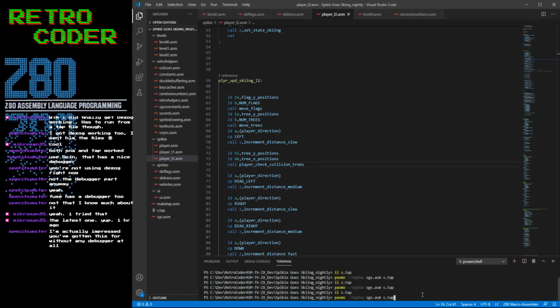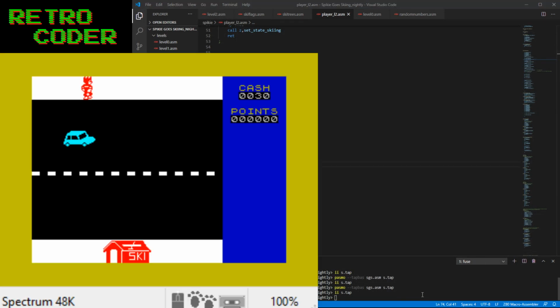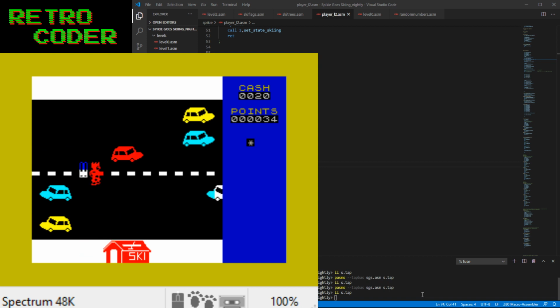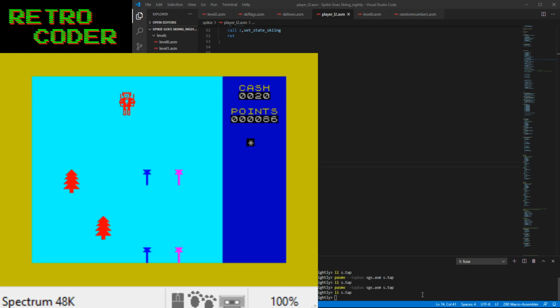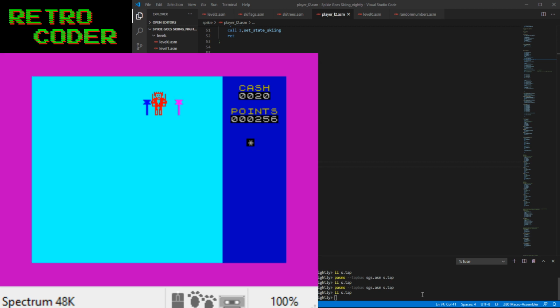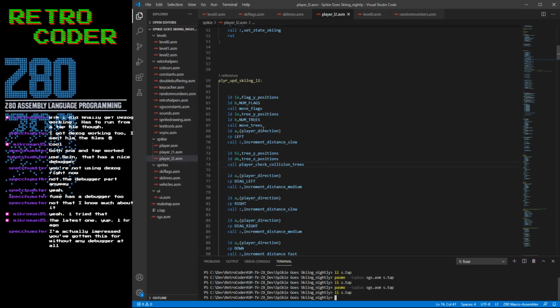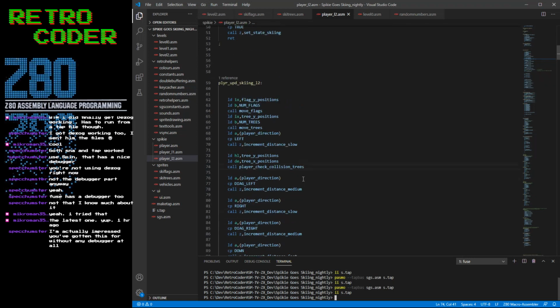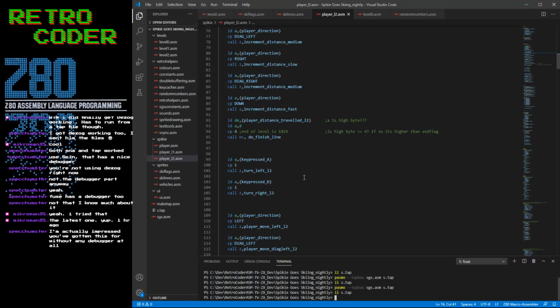Of course, it's only checking the ones that are on the screen. Oh, unless that one. Oh, it's actually checking ones a bit further than on the screen, because the screen's like 1.7 something is when the tree appears, but we're checking 255.